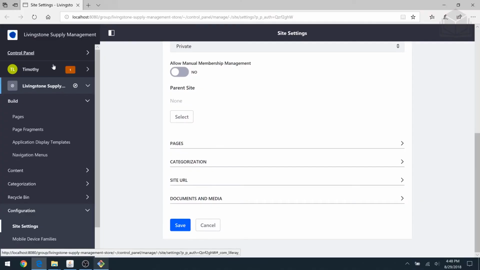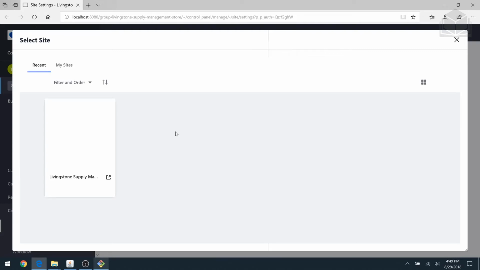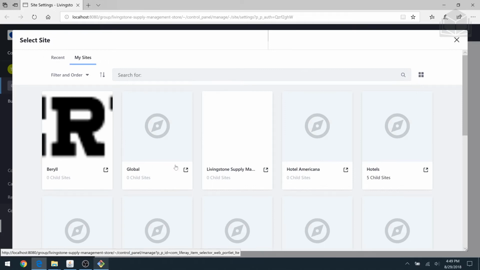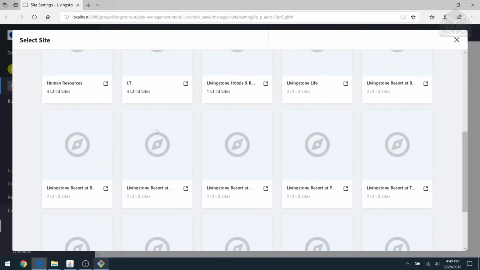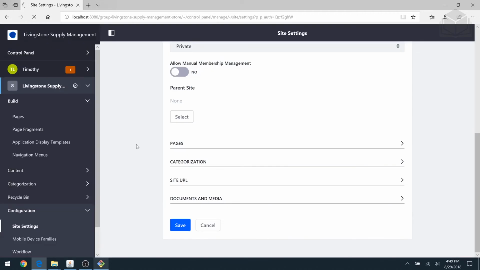So we open the menu, open the site administration panel, and we come down and choose to go to the site we just created. We click the My Sites tab, and we find the correct site. That's all the way down here, the one with 0 child sites.